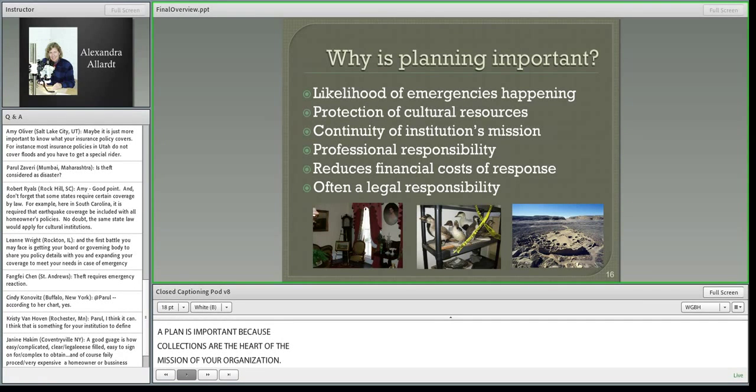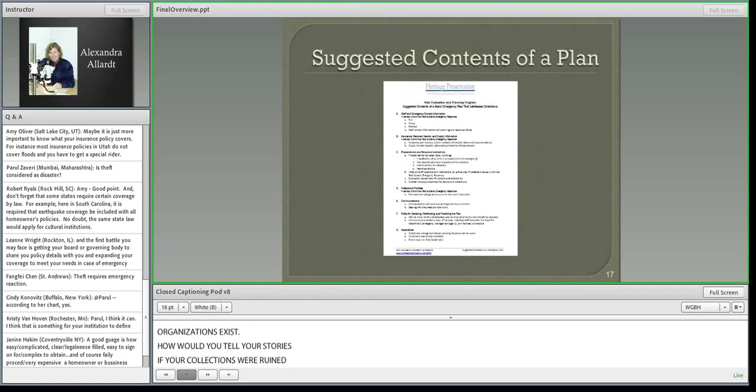So now let's turn to learning about the parts to a plan. I'm going to go over it in the next portion of the webinar and reference this outline that is in your resource packet. You can look at it after the webinar to refresh your memory and share with colleagues. It is named Suggested Contents of a Basic Emergency Plan. It's been produced by Heritage Preservation, and it's a single-page PDF file that identifies the essential types of information to include in your disaster plan.